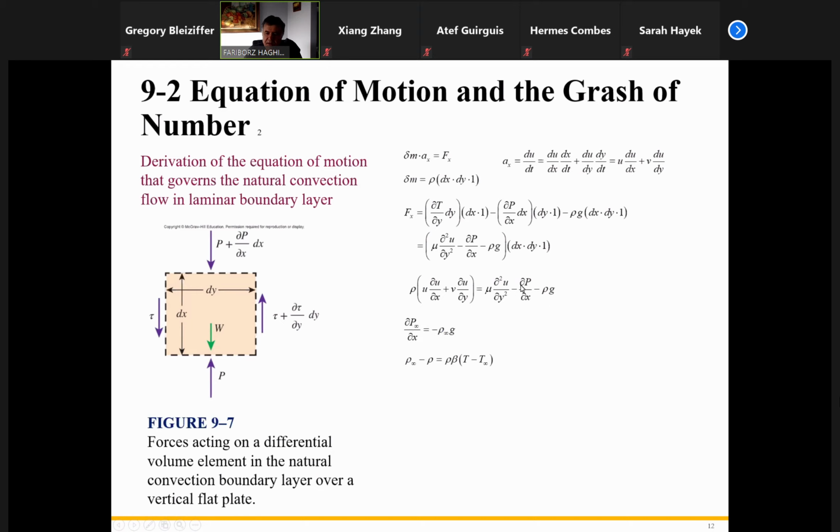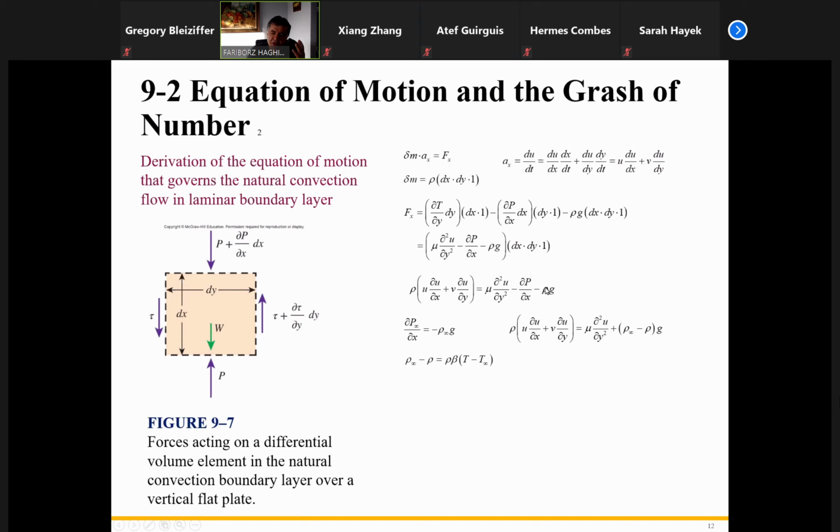If we simplify here, this represents rho g. It means P infinity minus this one. If we put all of them in the same equation, this part becomes this term. This is my shear force, and this is the buoyancy force I was referring to, from the two columns of air that I have. One is related to the bulk temperature, and the other is related to the boundary condition, the density in the boundary layer.